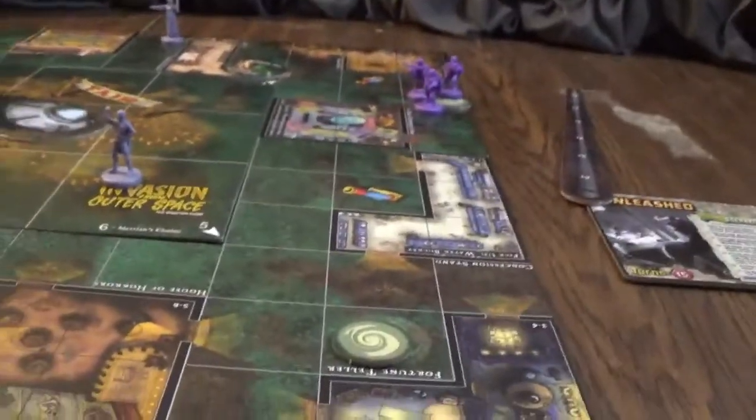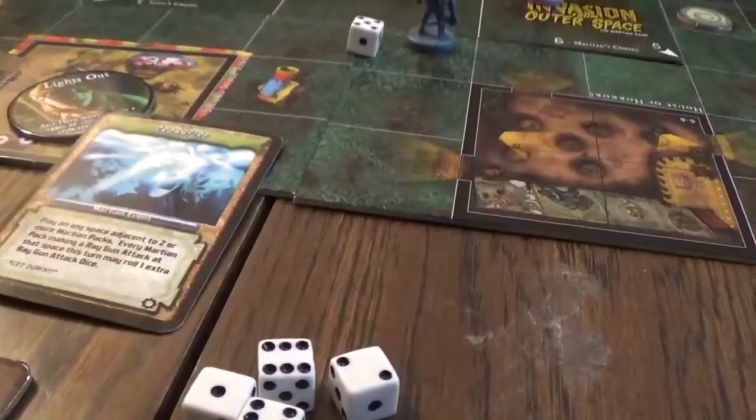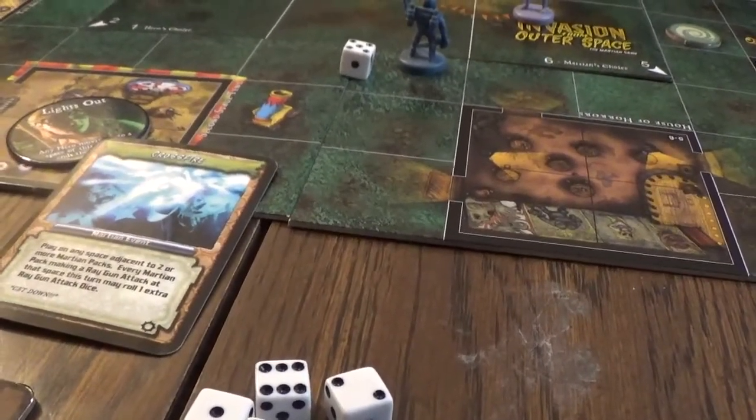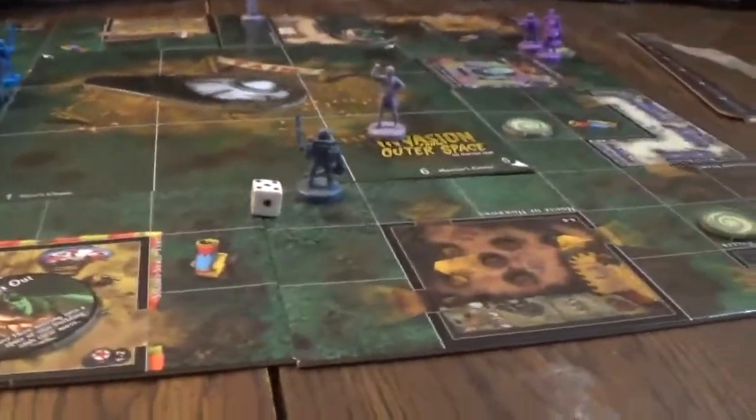I'm on five. Let's put one right here. It's like bridge the gap. Place on any space adjacent to two or more Martian packs. Okay, well, I don't have any that yet. Command phase. All right, I'll take my two, and then let's roll for reinforcements.